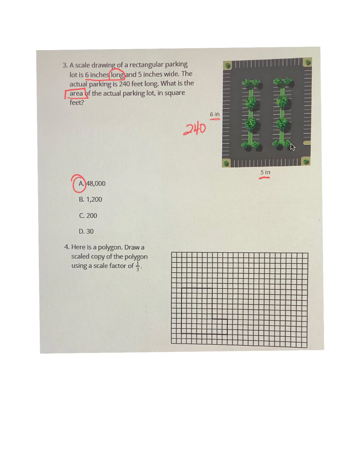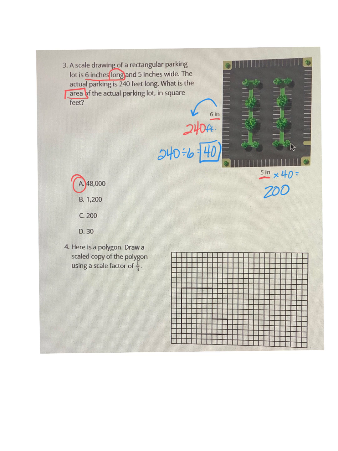They want the area. So first, we had to figure out, what are we multiplying by? What times 6 is 240? To figure that out, if you can't do the mental math, that's fine. You have a calculator. You want to take 240 and divide it by 6, and that gives us 40. That is your scale factor, because that's what you're multiplying times 6 to get the actual length. So now, as we learned before, whatever your scale factor is, that's what you have to multiply every number by. So that means 5 times 40, that's 200.